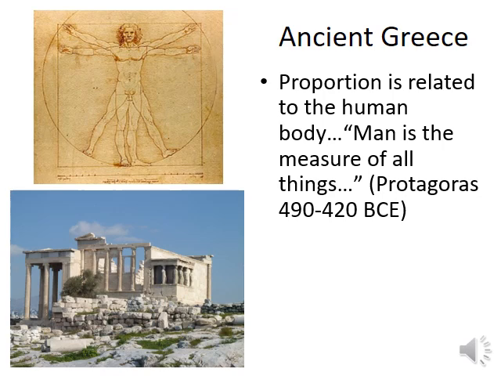In any case, while Protagoras was not using this expression specifically to describe furniture and architecture, it is an expression that can absolutely be adapted to these areas relative to proportion. So when we look at architecture and furniture from this period, we see that the proportions of the different parts of these buildings and the different pieces of furniture are related to the human body. Again, man is the measure of all things, as you'll see.